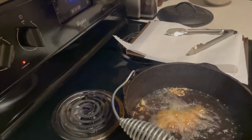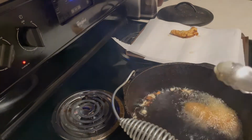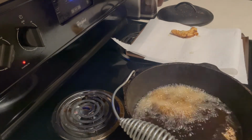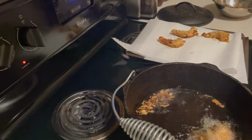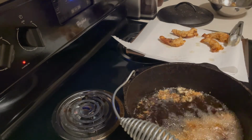Now we fry the shrimp and I go to golden brown. I'm just eyeballing when they're done, but if you aren't really good at that or very versed, I would just say maybe about 5 minutes per shrimp on a medium heat.